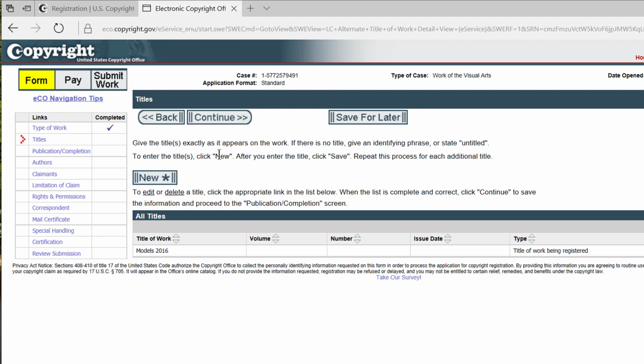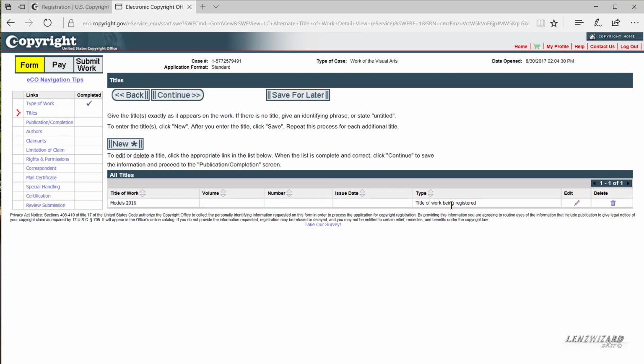That brings me back to this screen, and now you can see the name of my collection is down there. Okay, title of work being registered, and over here we can edit and we can delete. Now we really don't want to delete, but if we needed to edit, we can. Okay, so now let's continue.